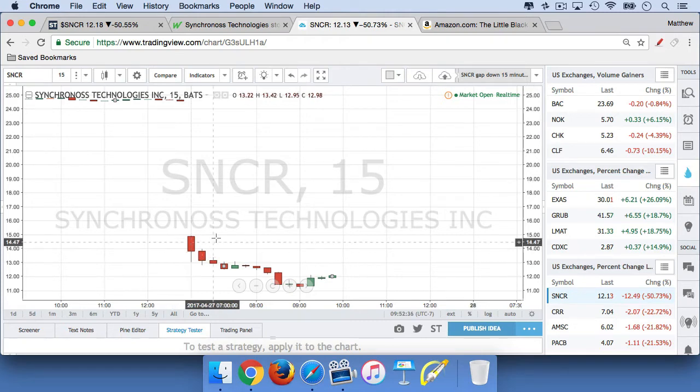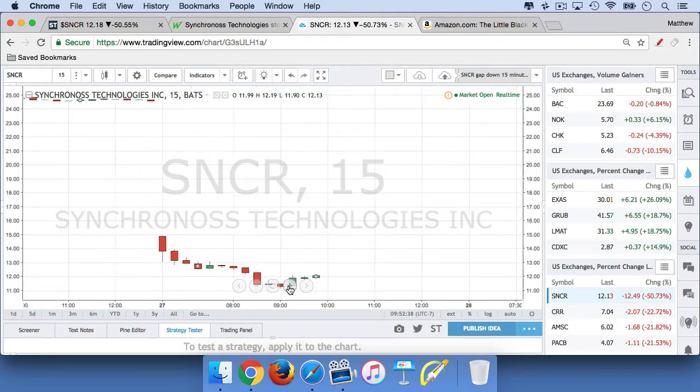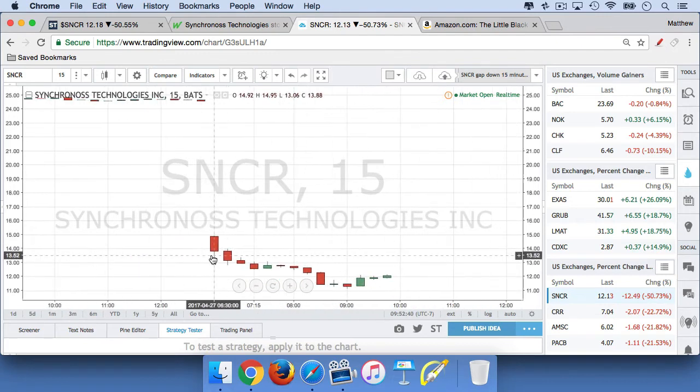Now as a stop loss, you want to use the high of this first 15-minute candlestick. That high today was 14.95. So you can put a stop at 14.95. If it trades up there, it really shouldn't be. You can see the next bar we would have been filled, because if we went short at 13.88, this bar went up as high as 14. So we're definitely filled around 13.88, maybe even a little bit higher, which is good because we're going short.